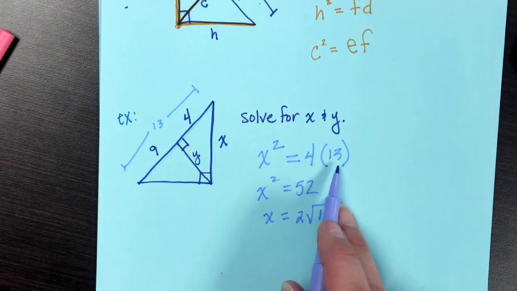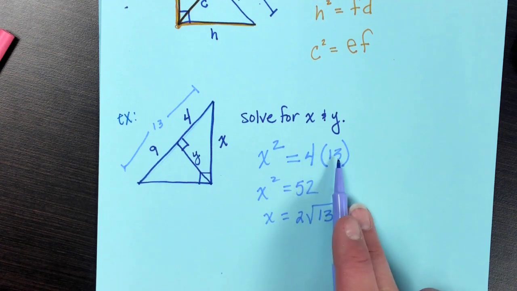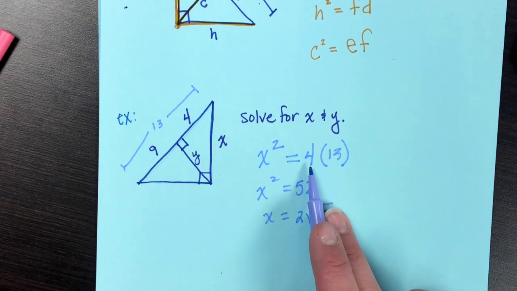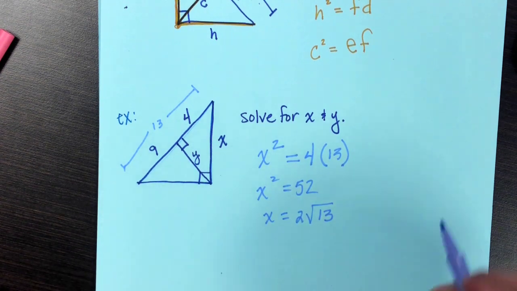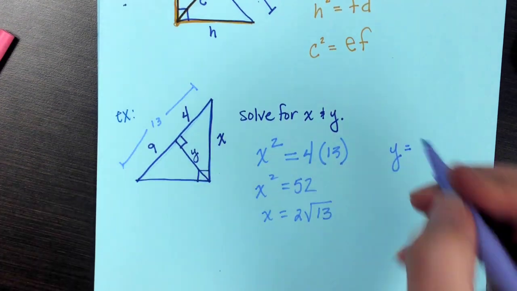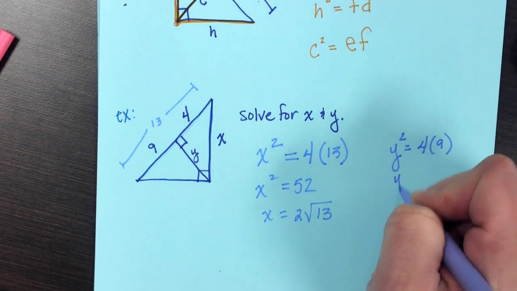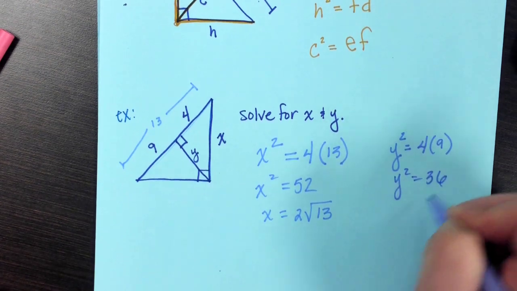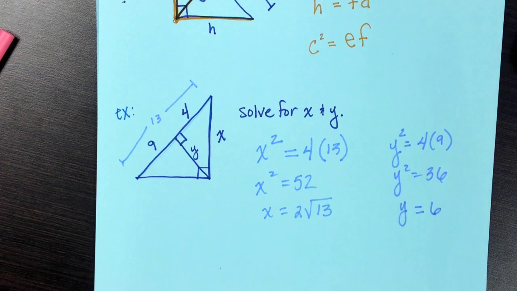And it's awfully nice in these formulas, I find, because you'll see the factors right here. And in some cases, you already see one's a perfect square, the other one's not, and you can simplify. What am I going to do to solve for y? Yep, y squared equals 4 times 9, which is obvious that that's going to be 6. So do you see the geometric mean happening here? Multiply, take the square root, multiply, take the square root.